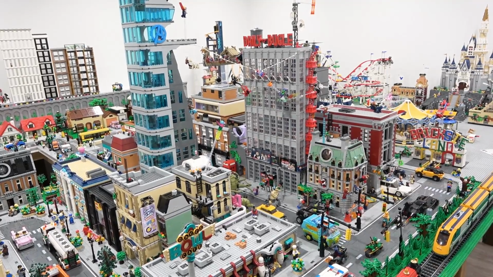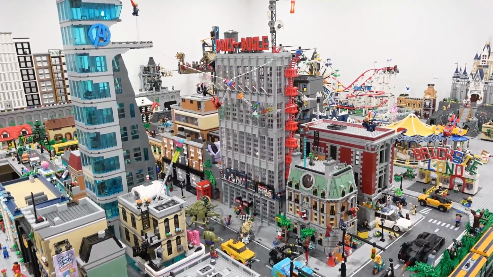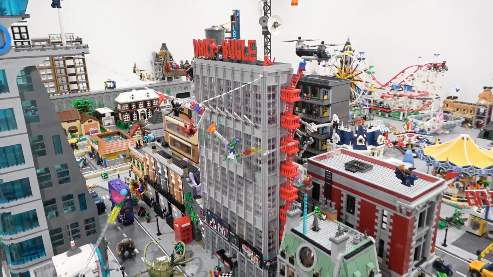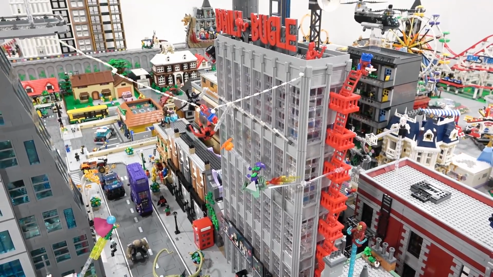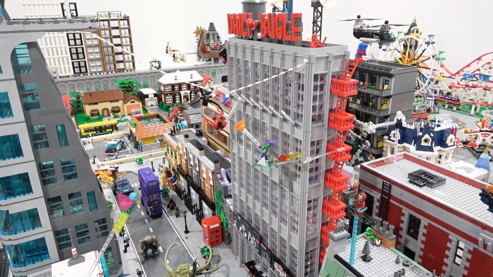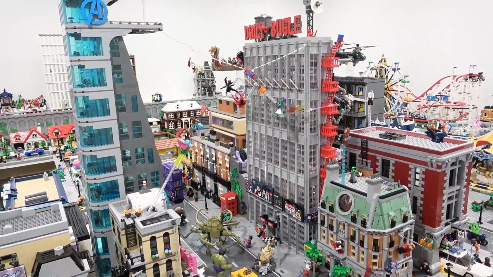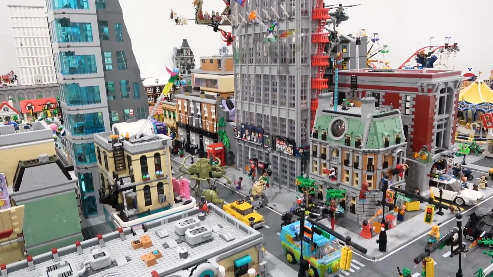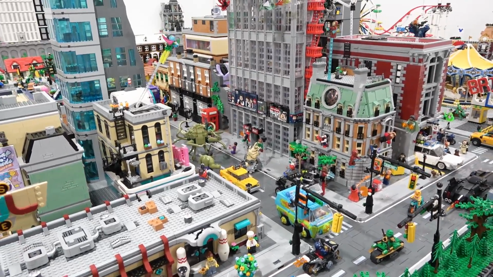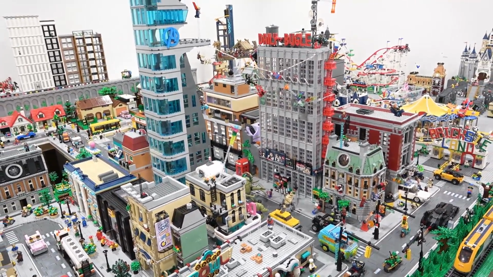So everybody, I stick to what I said in the past. This is by far my favorite Marvel set, and it's officially my favorite modular building here in the LEGO City. I love how many minifigures it comes with, and just the stories that you can tell with those minifigures are incredible. It is one of my favorite things to do with LEGO. Tell epic stories in a LEGO City setting. That is our placement of the new and improved double Daily Bugle here in the LEGO City on Pop Culture Street.